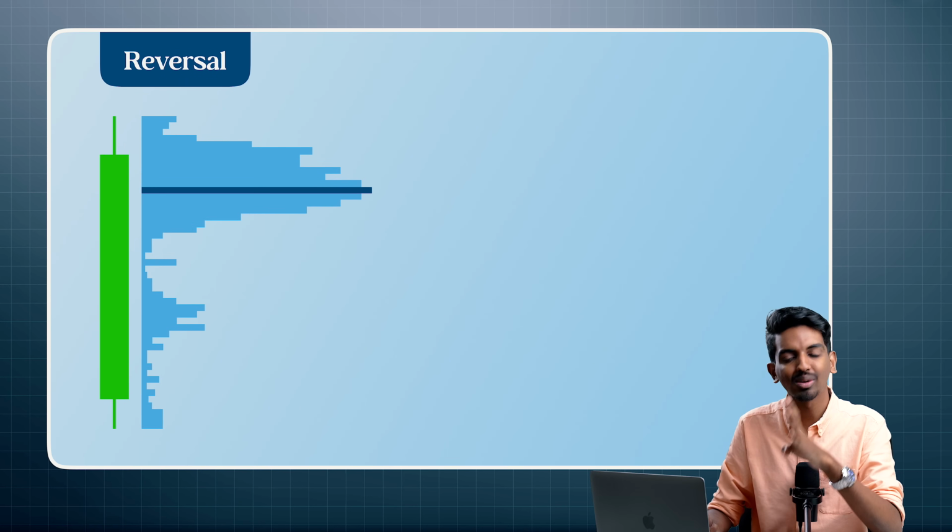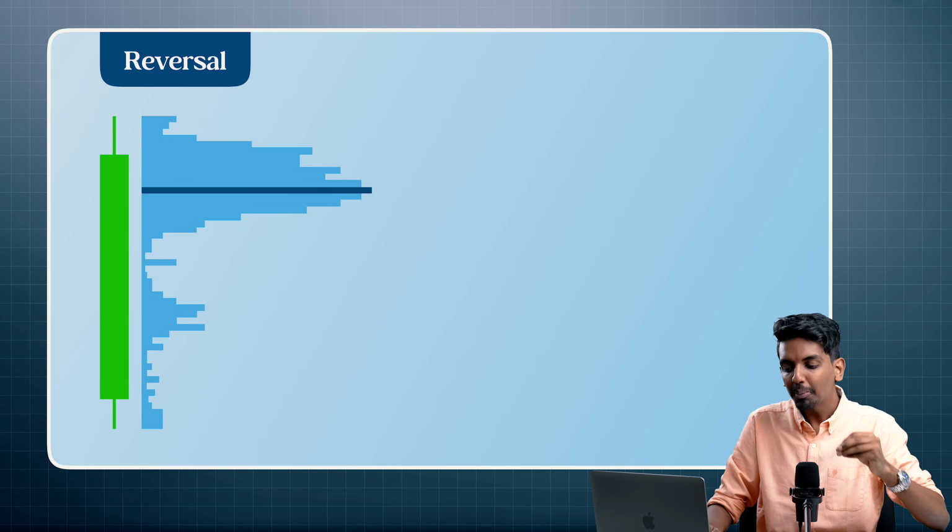So now we looked at three examples. In a green candle, how do you understand if it's bullish? In a red candle, how do you understand if it's bearish? And in a neutral candle, you have to look at longer time frames. But before wrapping up this concept, I want to look at two more candlestick variations which can help you understand trend reversals. So let's take this as a fourth example.